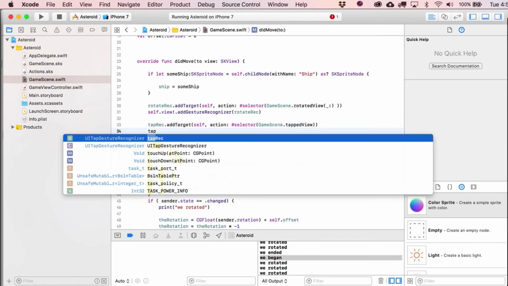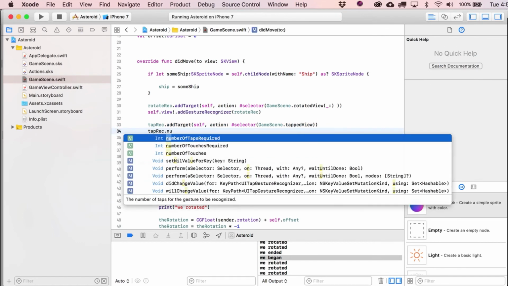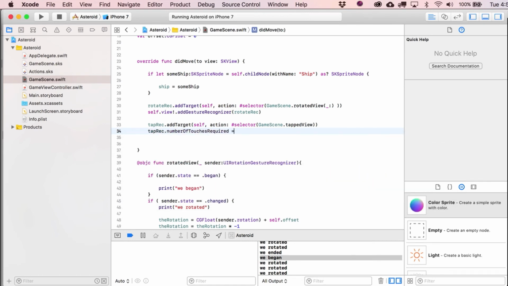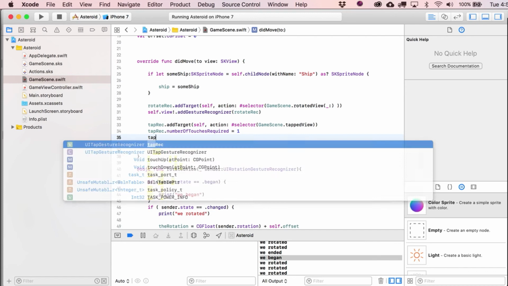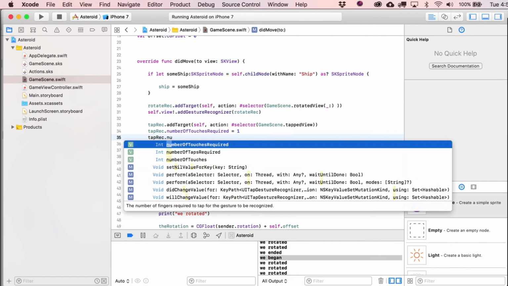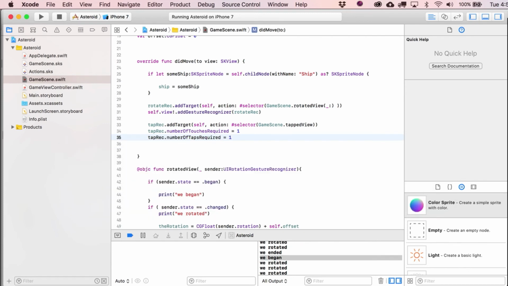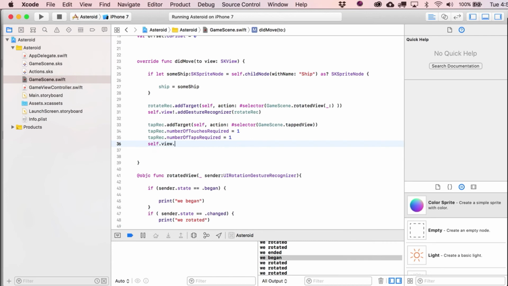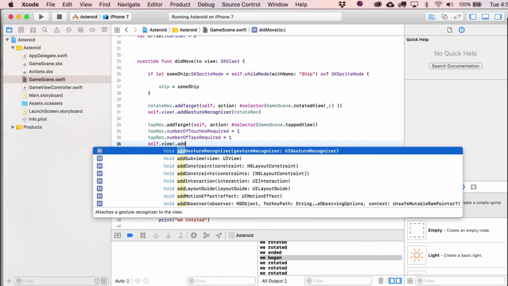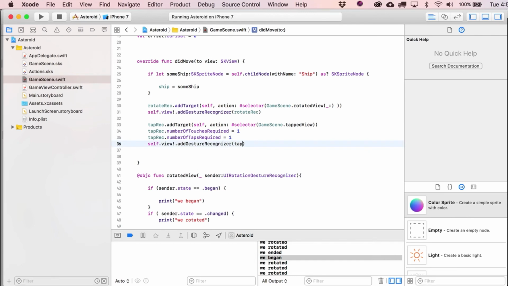Let's throw in here tapRec.numberOfTouches. We can do both of them. Number of taps required and number of touches required. So here's where you get some of those options. All right, tapRec.numberOfTapsRequired equals 1, self.view.addGestureRecognizer.